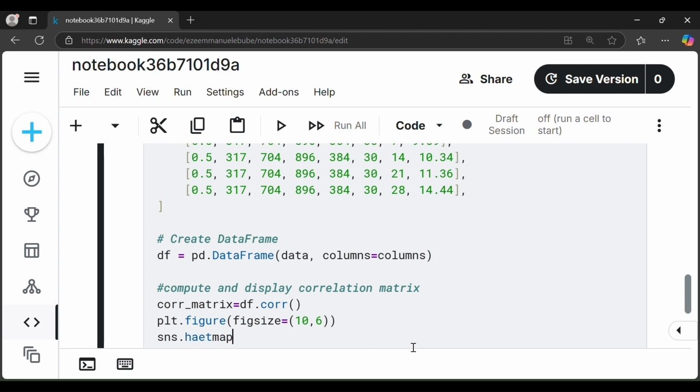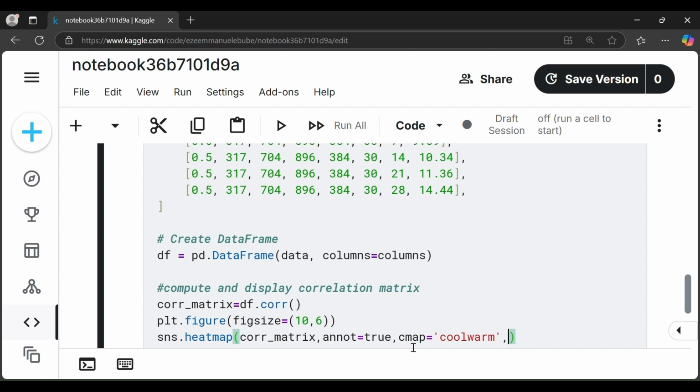sns.heatmap. We open our parentheses for corr_matrix, then annot is equal to True. cmap is equal to coolwarm, inside the quote.